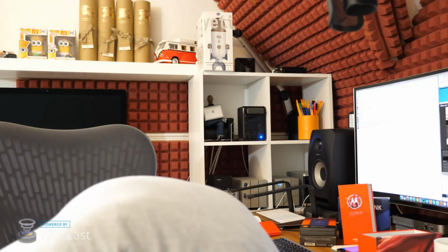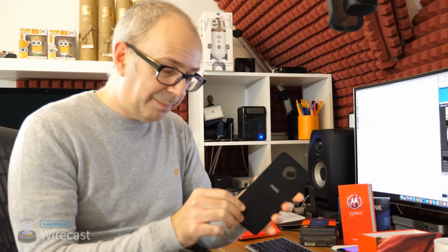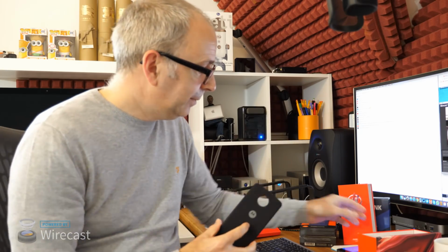So we've got a little readme. Oh, I dropped something there. We've also got some safety and extra information there. And the bit that I dropped is the SIM eject tool, also to gain access to that micro SD card slot. And inside we've got a mod. This isn't a battery or anything. This is just a back cover.